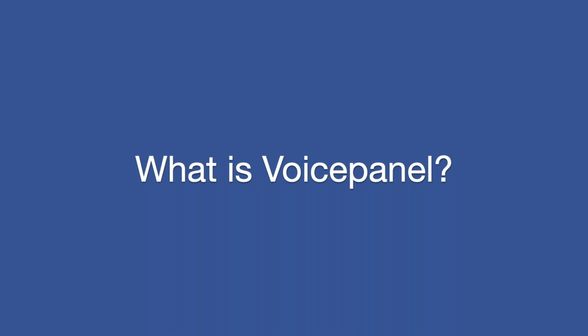So give us the elevator pitch. What does Voicepanel do for UX researchers or consumer researchers? Yeah, so we help teams to conduct qualitative research at scale. We built a software platform that allows our users to create research studies, either with their own customer base or with their target market. And we have built end-to-end a process where you can recruit, screen, actually conduct the interviews with AI, and then synthesize the findings as well.